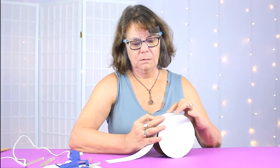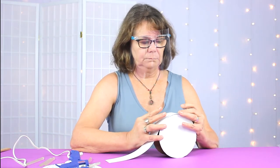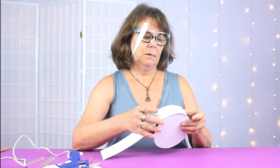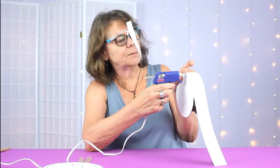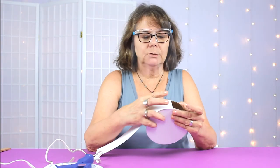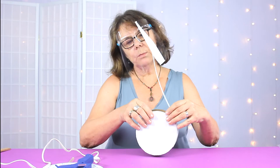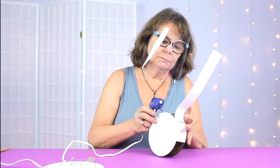That securely in place. And if you see a spot where it lifts a little bit like it has on me right here, I'm just going to put an extra little squirt and push that down until it really grabs. I'm going to go all the way around our donut, just repeating these steps on each side.